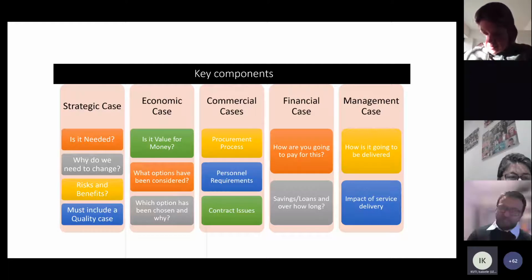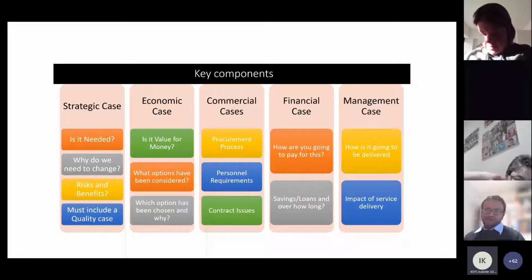Now, it's clear from this that no one person will be able to write a business case on their own, okay? Because you need help and advice from the people who are experts in their respective fields. So for personnel, you need HR. For procurement, you need a procurement team. You might need your contracts team, depending on what kind of contracts we're talking about. You'll need your finance teams to be involved. You need your management teams to be involved. So it's a group effort, okay? And that's important to know, okay?